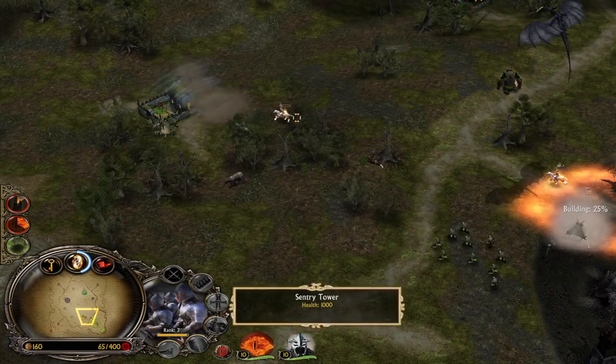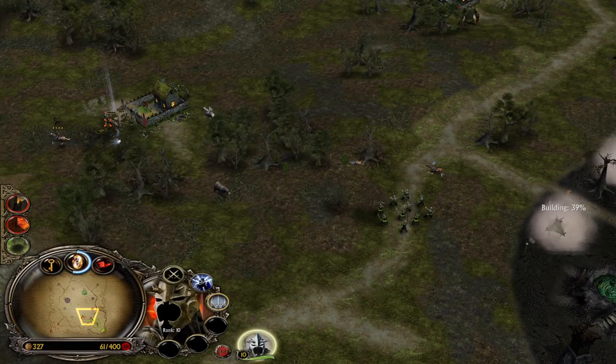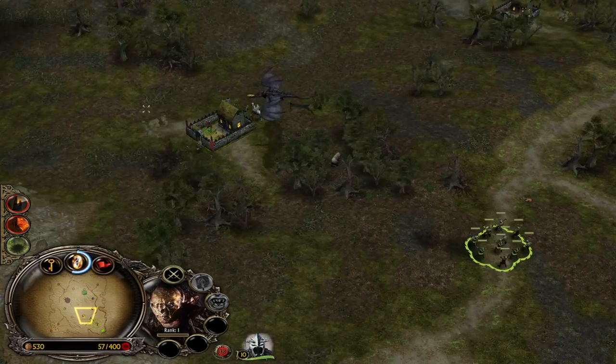But what do you think, guys? Please let me know in the comment section down below. In a fair fight in the films, if Witch King would face Mithrandir, the White Rider Gandalf, who would be able to come out ahead and who would be able to win?